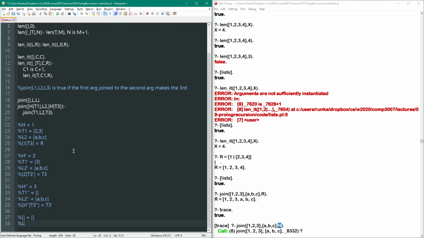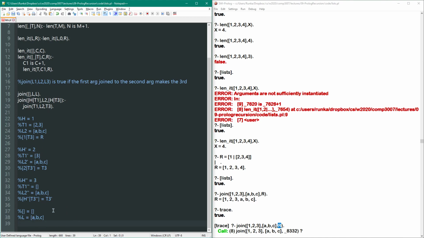And then we have L here will unify with what we passed in as L2, which was ABC. Okay, and then this last part here, which is also L, is going to unify with the variable that we passed in. So we passed in T3 double prime here, so we get T3 double prime. Yeah, so this T3 double prime is what we passed in as this third term here. Notice it's not yet bound, but L already has a value, right? So that means that T3 double prime equals A comma B comma C equals T3 prime.